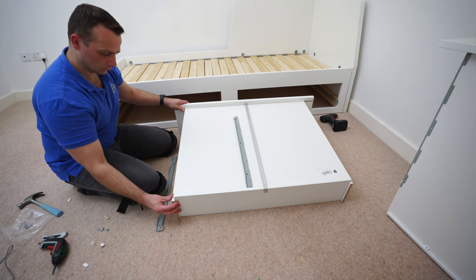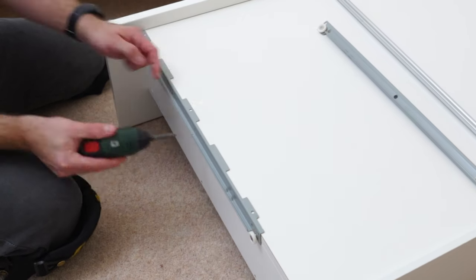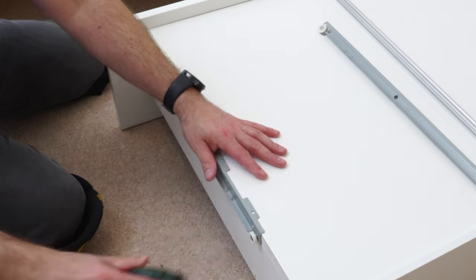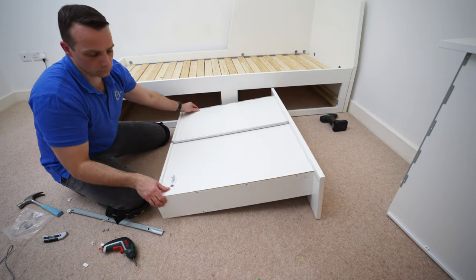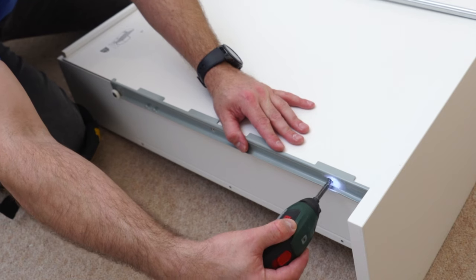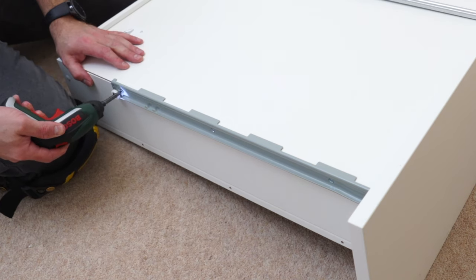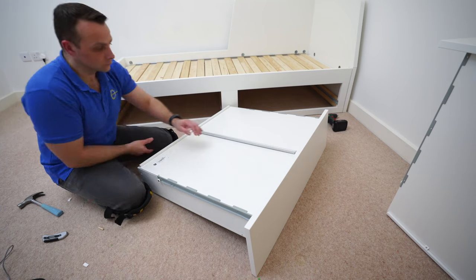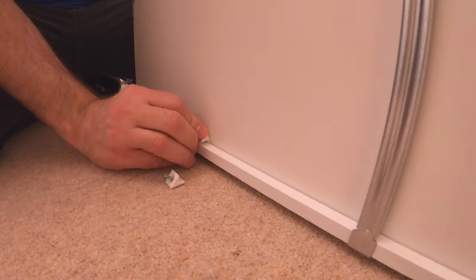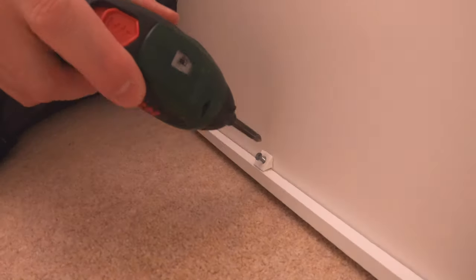Exactly the same for the second drawer — wheel at the back. Straighten up the drawer bottom panel and place the rail with the wheel at the back, then secure with three screws on each side. A small screwdriver is useful for the small screws. Once done, put it on the back side of the drawer and secure the two plastics — slide them into the gap and secure with the screw already attached to the plastic.